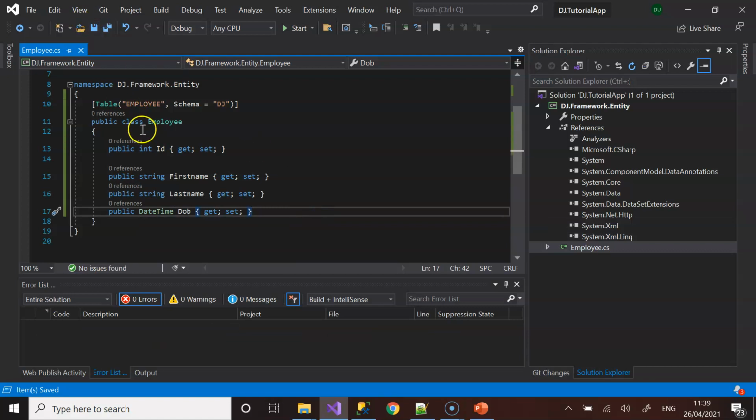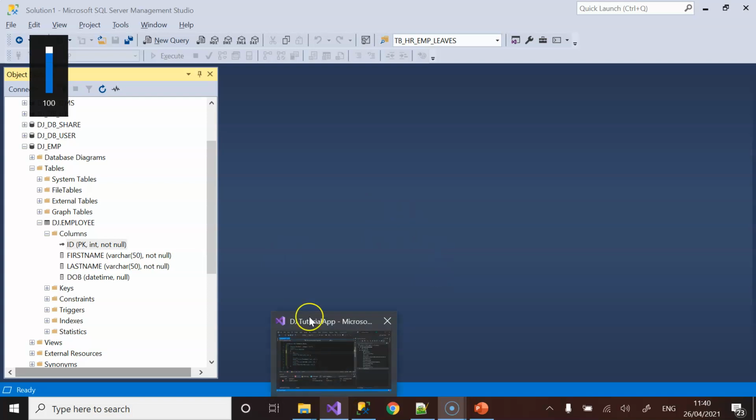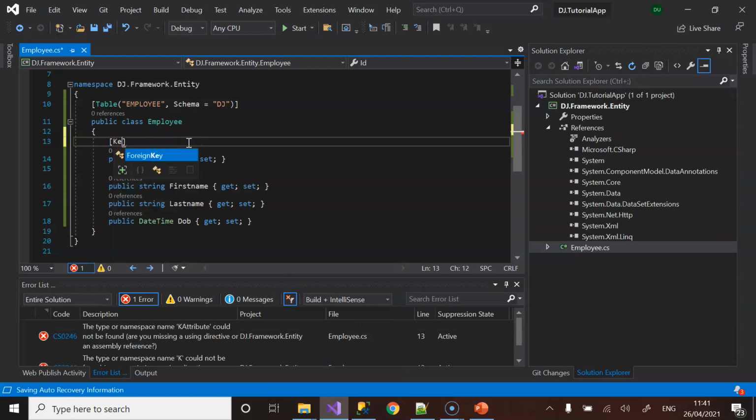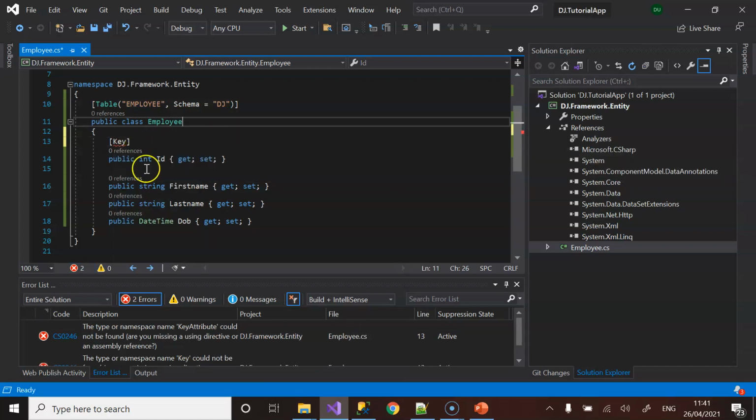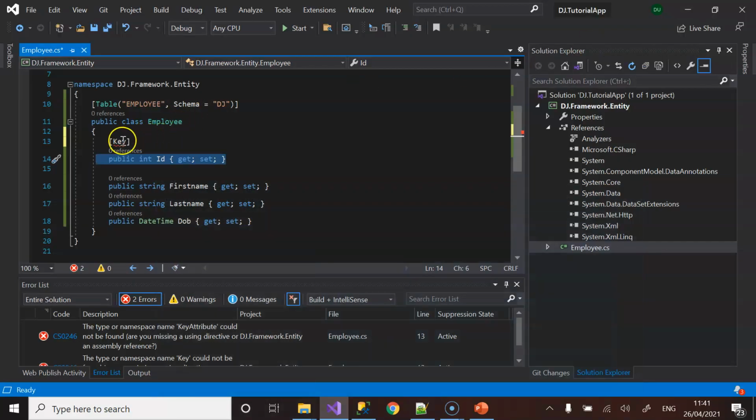All right. Now, the next thing you should do is make that a key. So this is a Key attribute. Put in and use the Key attribute for it because in the database itself, this is a key in the table. It's a primary key, so we need to define that.